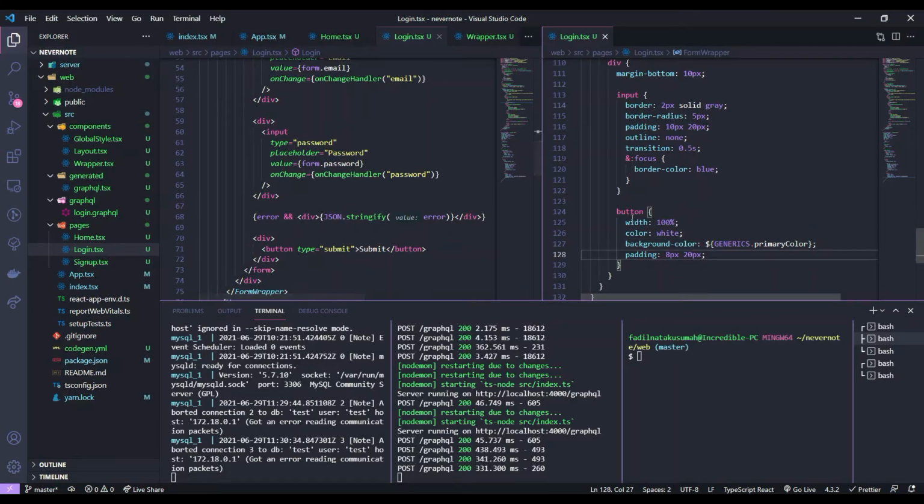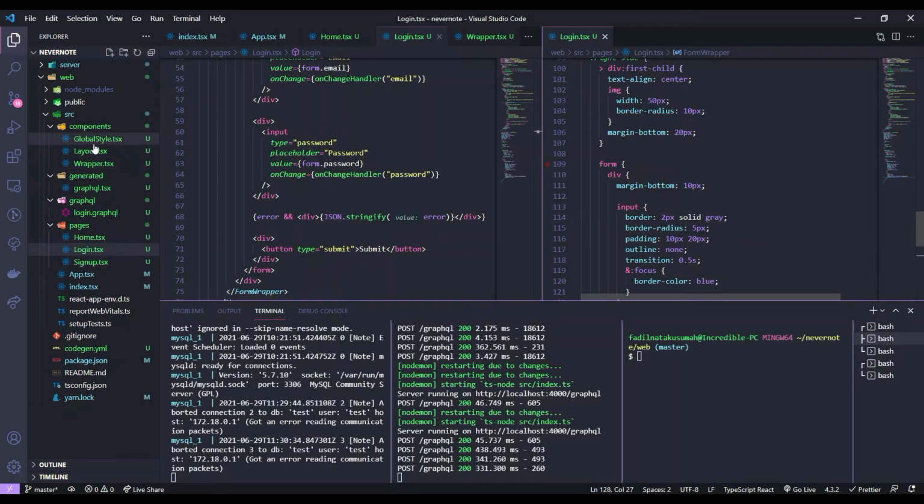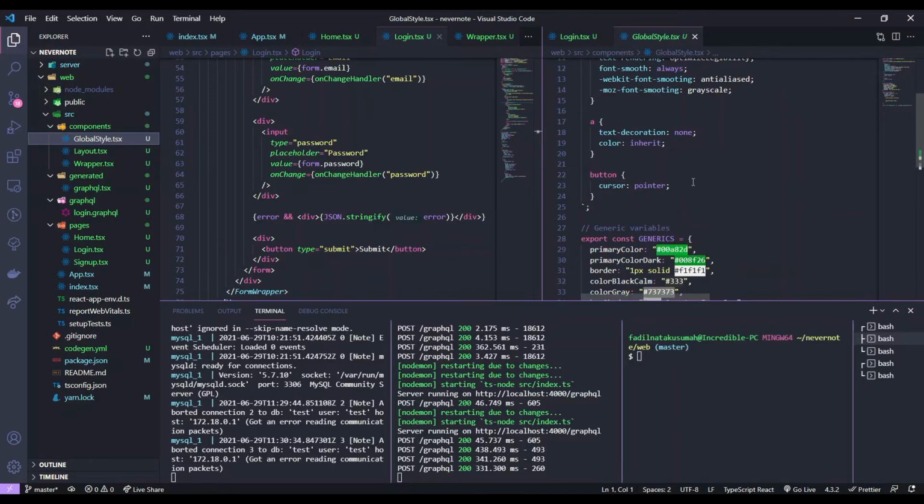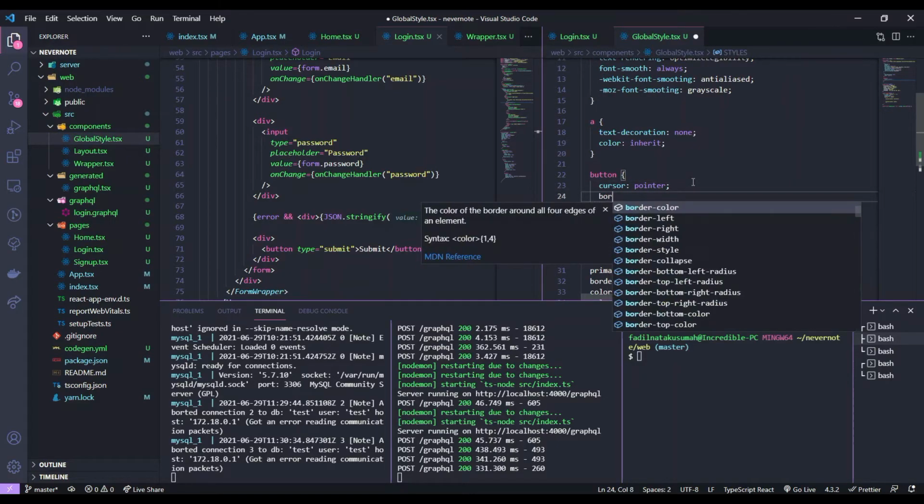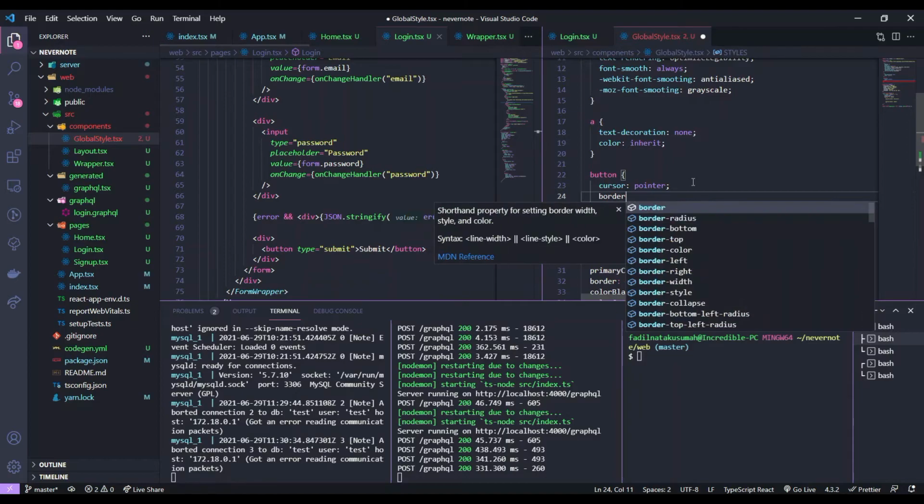Need to lose the border in button, so we update the global styles. Border would be none.